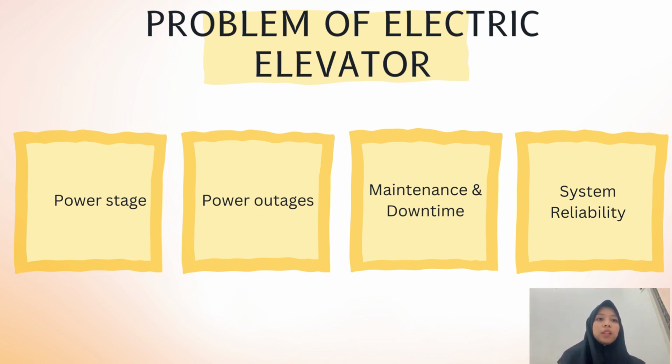The system reliability of an elevator system is critical for passenger safety and satisfaction. Components such as the motor, control system, and door mechanism may experience wear and tear over time, leading to potential malfunction or breakdown. Regular inspection, testing, and adherence to industry standards can help identify and address reliability issues. Additionally, manufacturers and maintenance providers play a vital role in delivering reliable elevator systems and prompt resolution of technical problems.